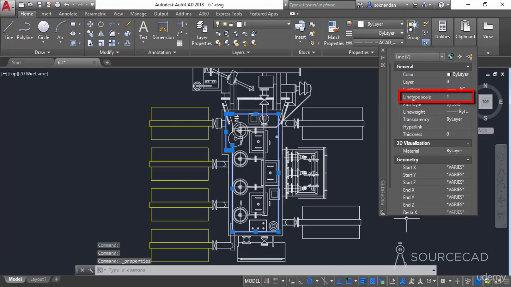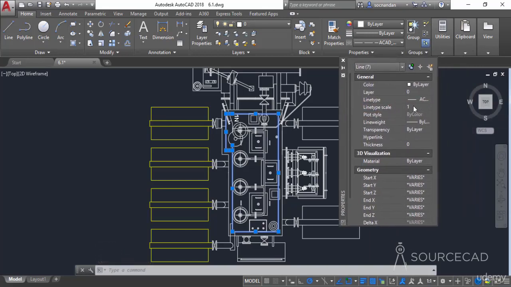Now here we have this line type scale option which is set to 1. Now you need to ensure an appropriate value which can be greater than 1 or less than 1 depending upon the scale of your drawing. So I'll select a smaller value for this case. Let's click on this and change its value to 0.008 and press enter.